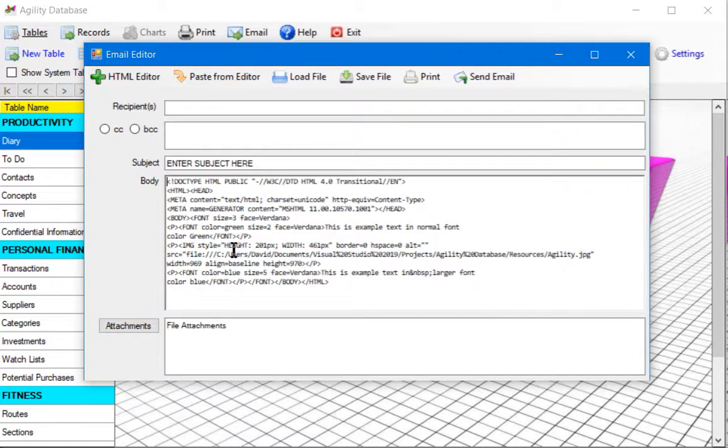And finally, just don't forget your subject line there, and any attachments, use that button there and you will have your attachments listed. Providing you set up your emails through the settings area, you will then send your email and you'll have a message to say that your email is in progress and has been successfully sent.